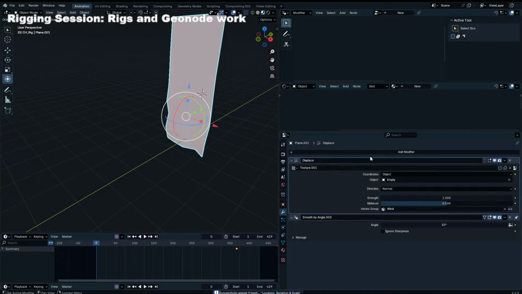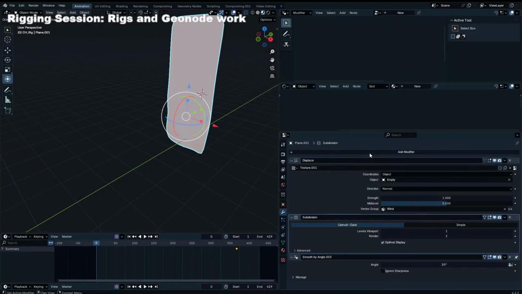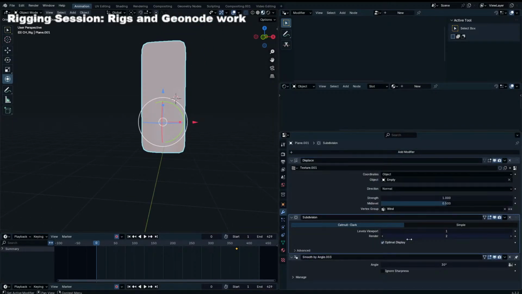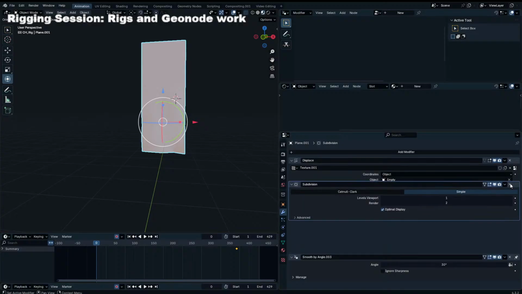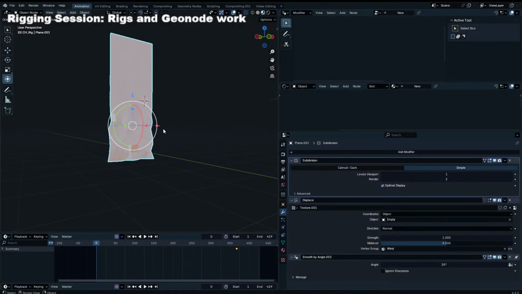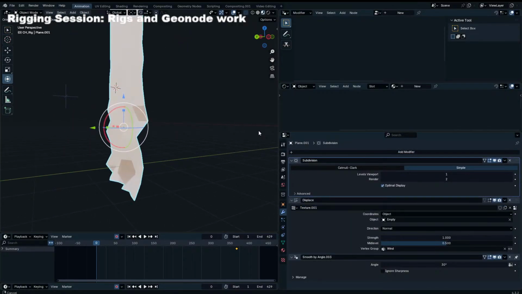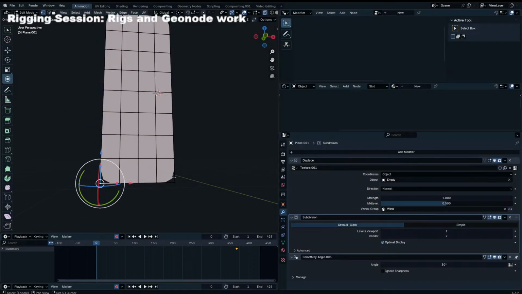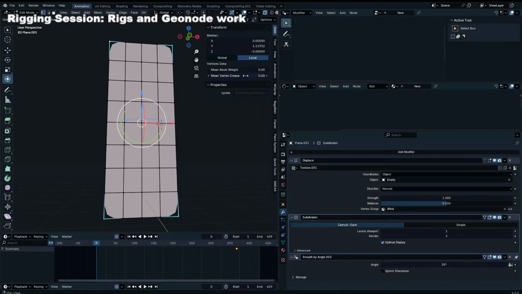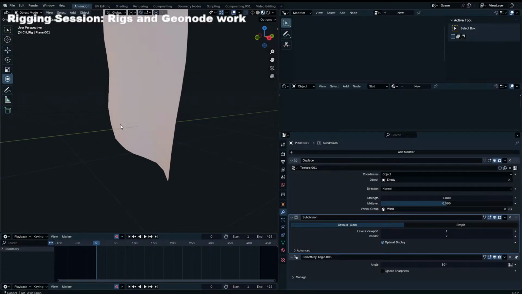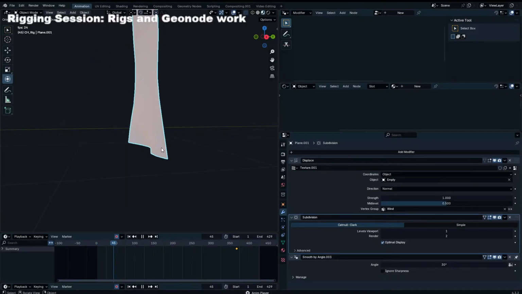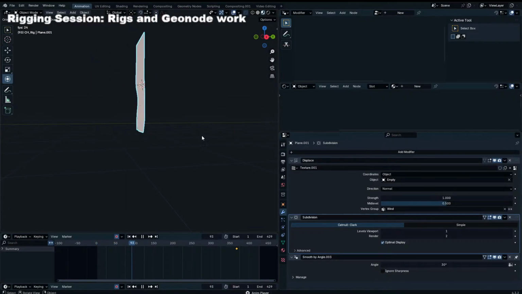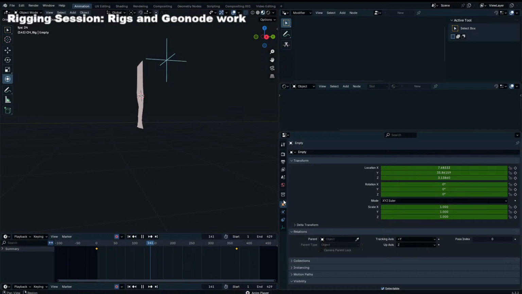Linear, all the way back. Add a subdivision surface. Make it simple, and do it before the displacement texture. I think that's how it is. Nah, never mind. Put it after, make it Catmull-Clark, and then make sure the edges are pinned. And bam, you now have, okay, it's really bad, but you can make it better.